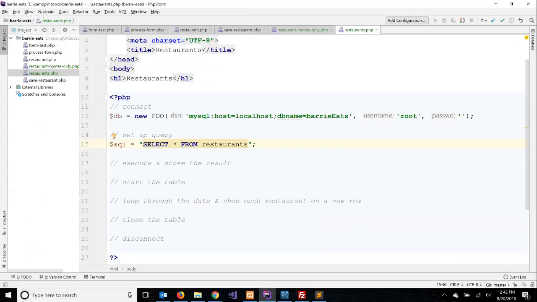If we don't select the ID, we won't be able to identify which one they clicked on. So it's probably good that we have the ID, because restaurants might have the same name. We have one Wimpy's Diner, but there are at least 3 or 4 Wimpy's Diners in Barrie. If we put in Wimpy's Diner with 4 different addresses, each one will have a unique ID. So we will need the ID, so we will use select star.